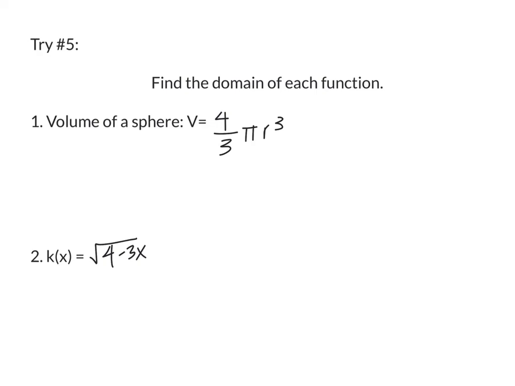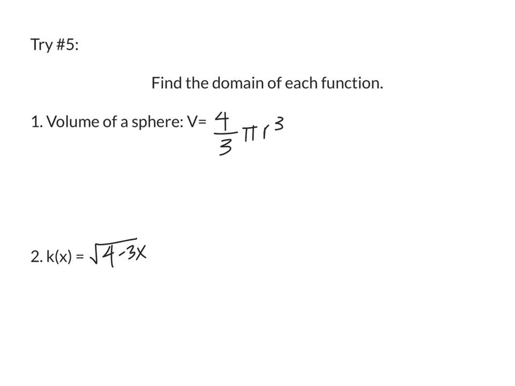All right, we're going to do the volume of a sphere. Just in general, this is more of a logic one versus actually doing any work, but it says volume equals 4/3 pi r cubed. R is what is manipulated, right? The radius can increase or decrease. That's the movable or changeable item. So that's the independent variable, whereas volume depends on what the radius is. So V, volume, is the dependent variable.